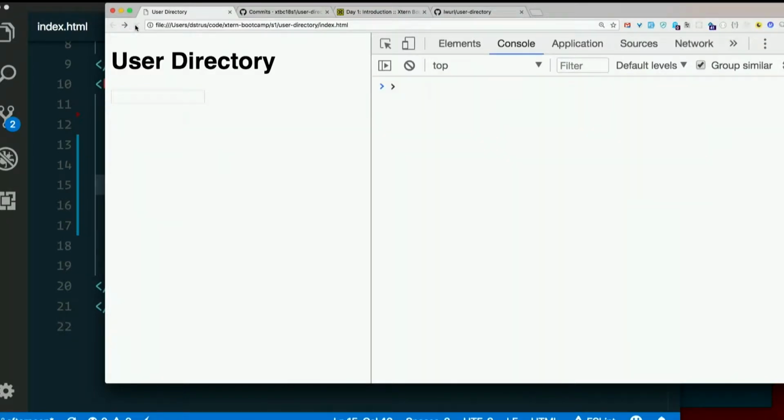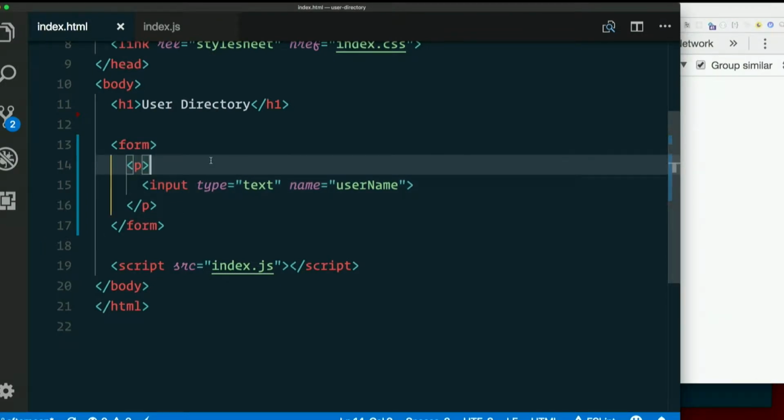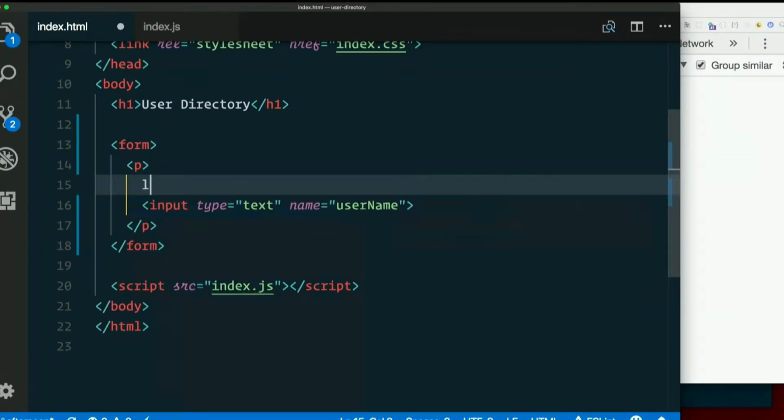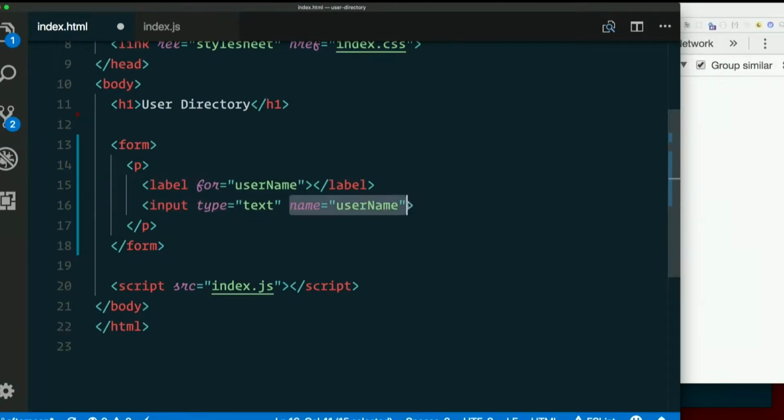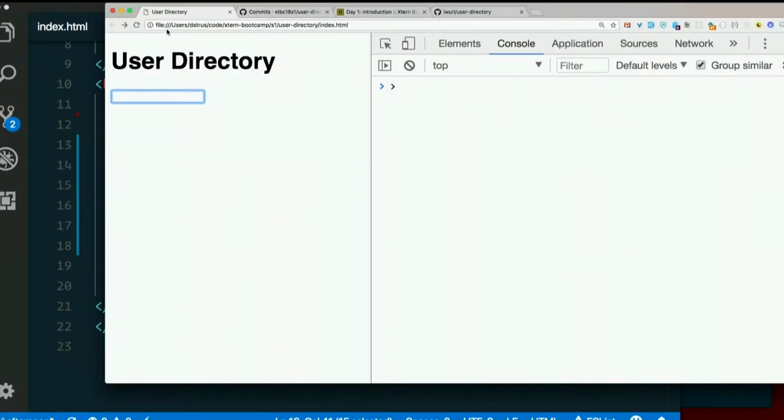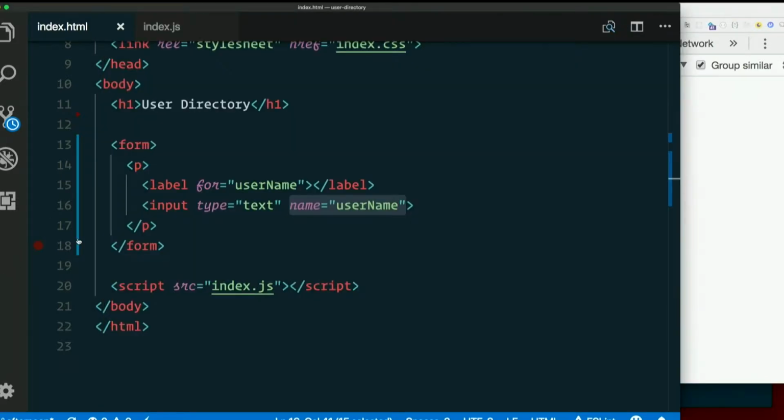Now, there's no indication that this is supposed to be a name, is there? So let's add a label. Put it right above the input, and that is an element of type, you'll never guess it, label. And it automatically puts a for attribute in there. You know what that is? That's to say what input that label labels. It labels username. So we put the same name that we put on the name attribute on the input. And that still doesn't do anything visible. You have to actually put some content inside the label. So we'll put name.